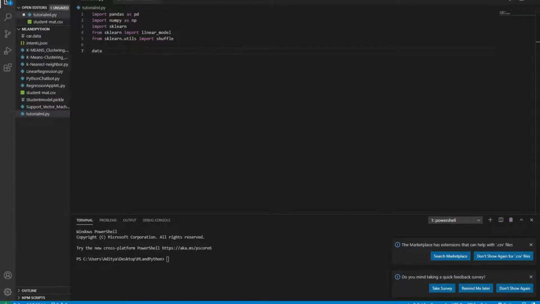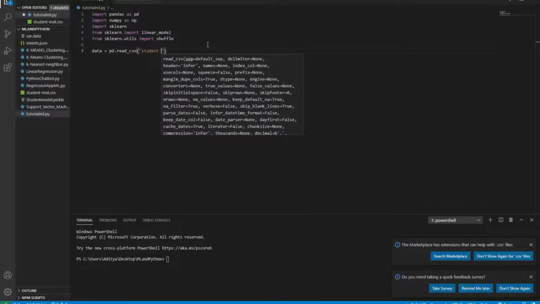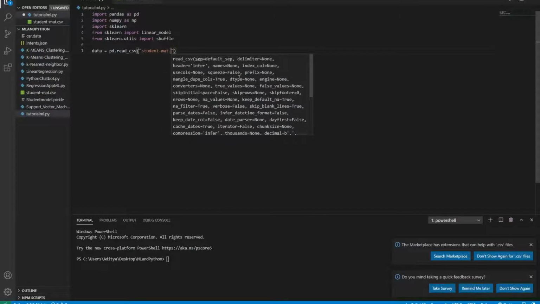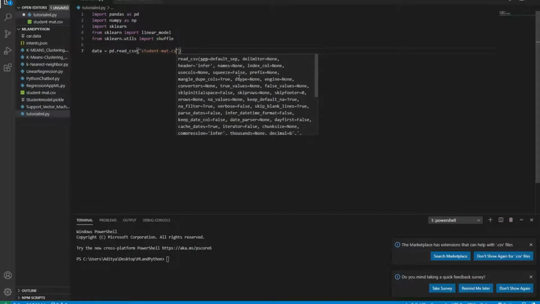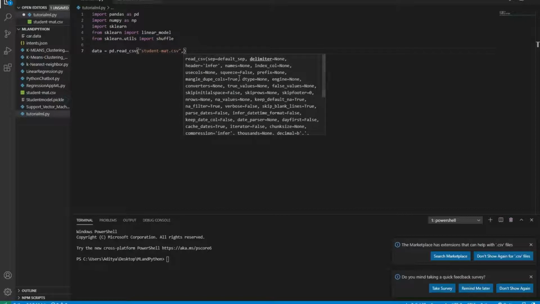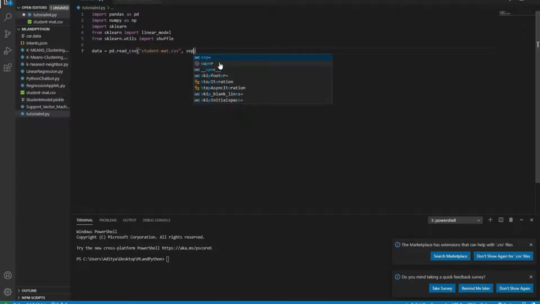So we're going to do data equals pd dot read, that's basically going to read our CSV file, and in the parameters we want our student dash mat dot csv, comma, sep equals, so we're just gonna separate this.